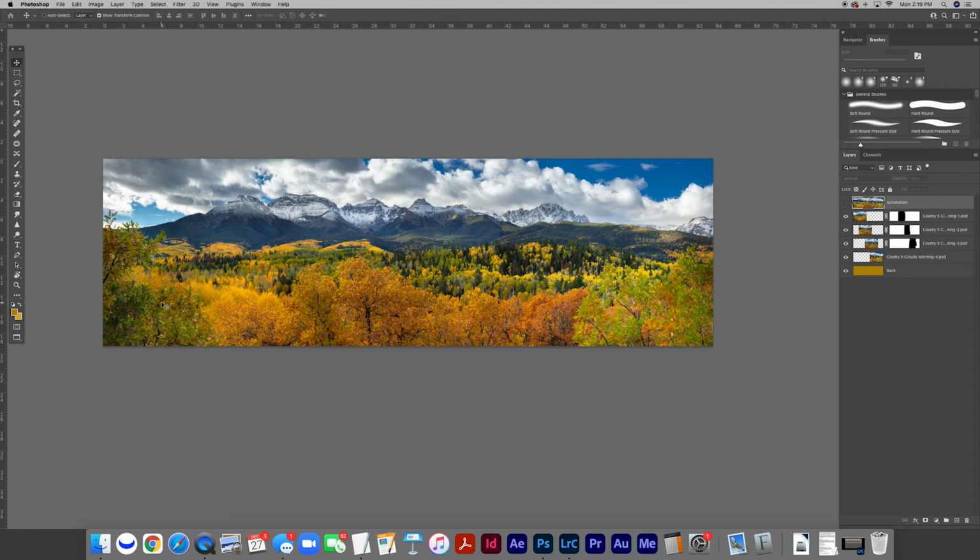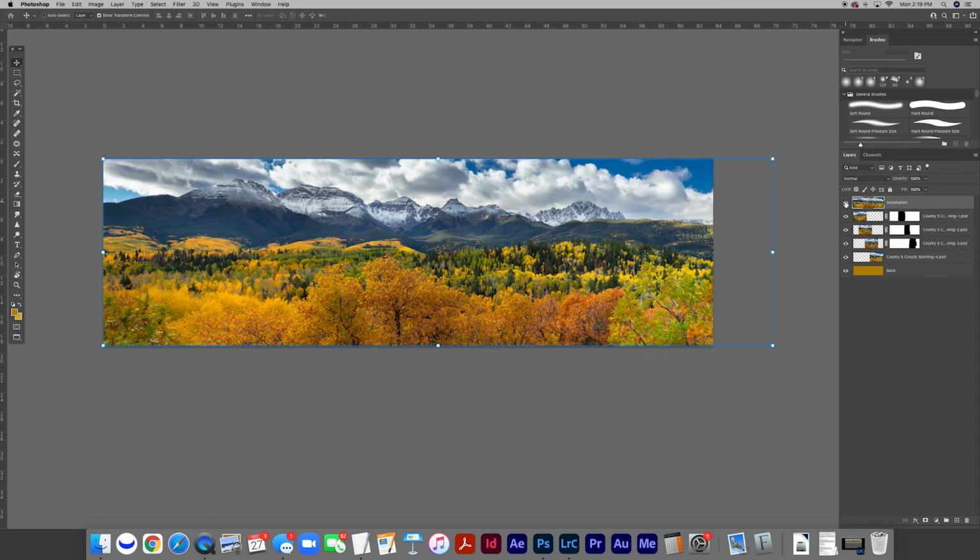Either way, this is really a beautiful image. I mean, if you were to show this automated version to a friend or post it on your Facebook or wherever, people are probably going to say, wow, that's just strikingly beautiful, because it is. Colorado is a beautiful, beautiful place. We had an absolutely incredible fall season. The colors were popping, the mountains were covered in snow, and we had partly cloudy skies. You just couldn't ask for a better scene. And as such, I feel like that scene deserves the best treatment that it can get. And so this is the automated version.